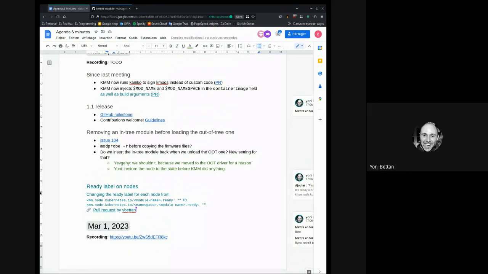So how about the customers, for example, that may use some networking solution or storage solution and just want to have their own driver for personal hardware, but when this hardware is not available on the nodes and we remove the kernel module for that, then we should continue using the default storage and networking driver.